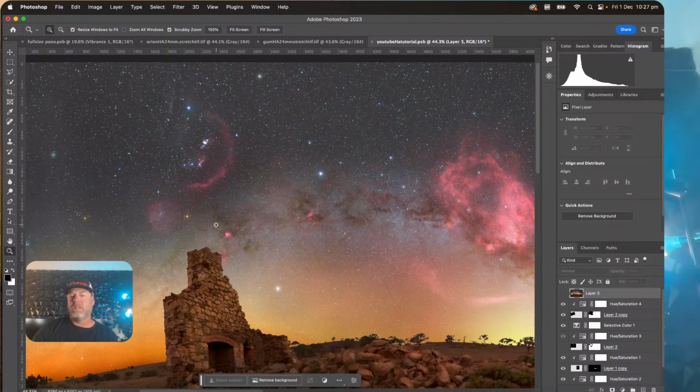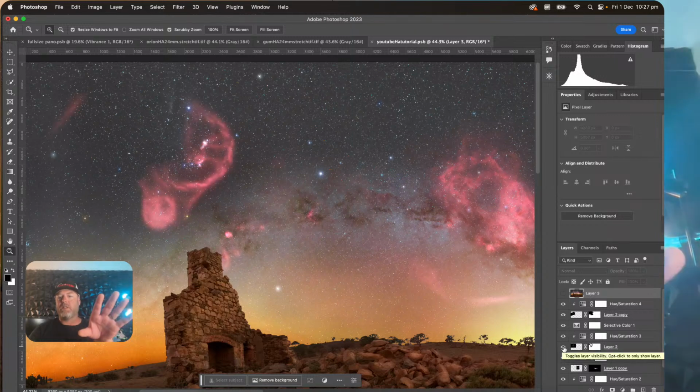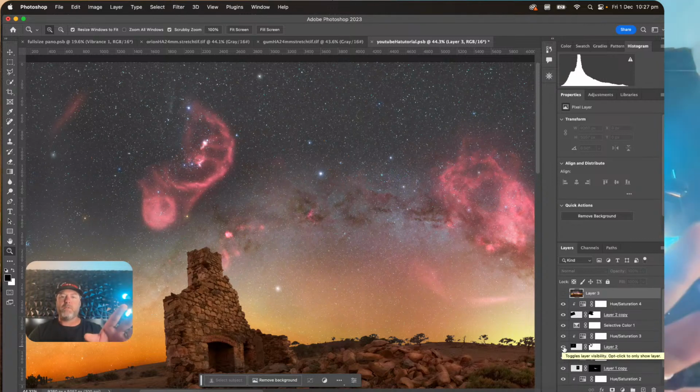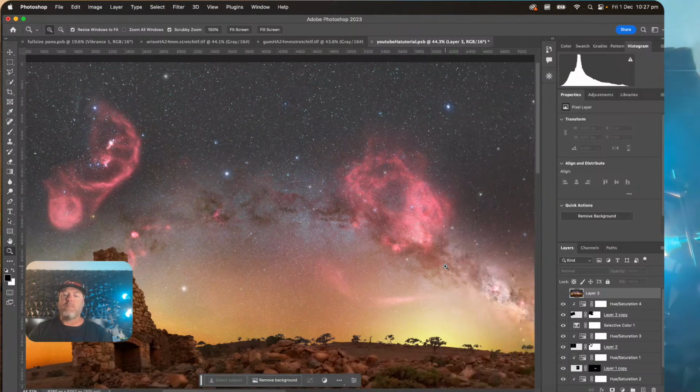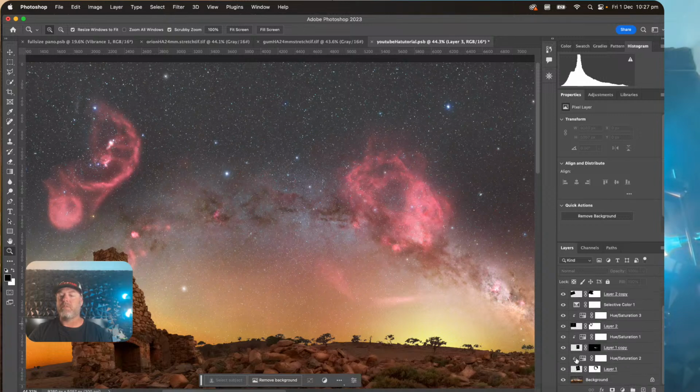I can see all the nebulosity, so that when I go to line it up, I can line it up essentially perfectly. Same with the Gum Nebula. I can see it well enough in my RGB data that I can line it up really well.